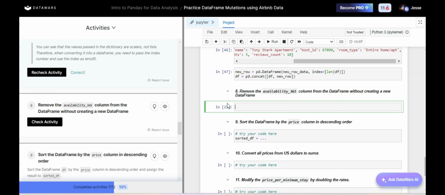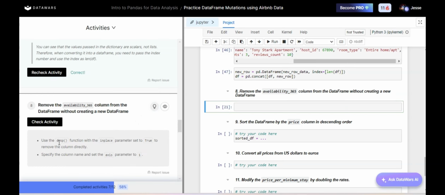I think we're just doing the drop method again. Okay, now we're just going to do df.drop availability 365. And we're going to set the axis to 1.